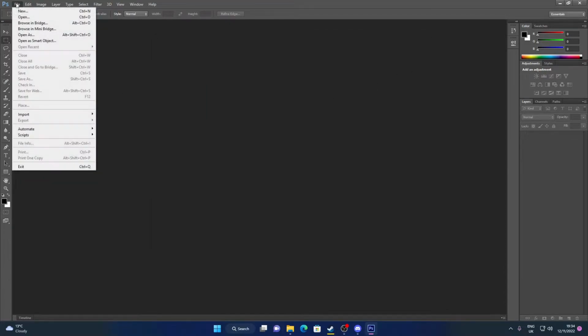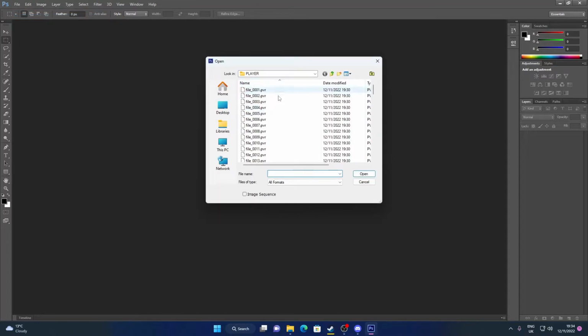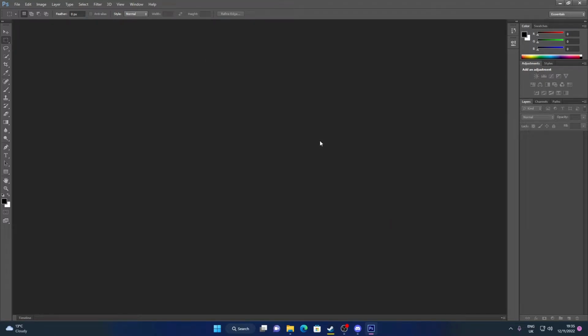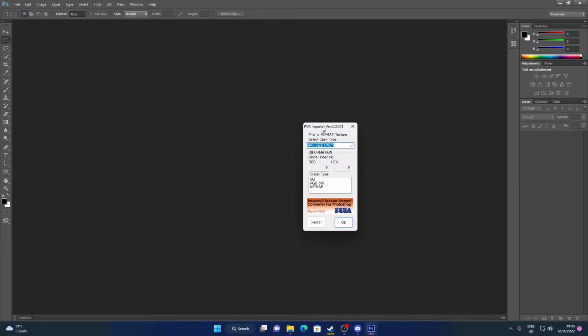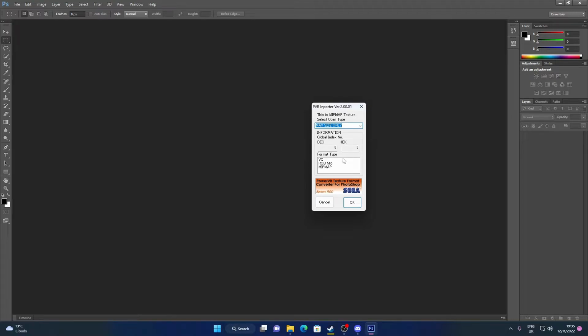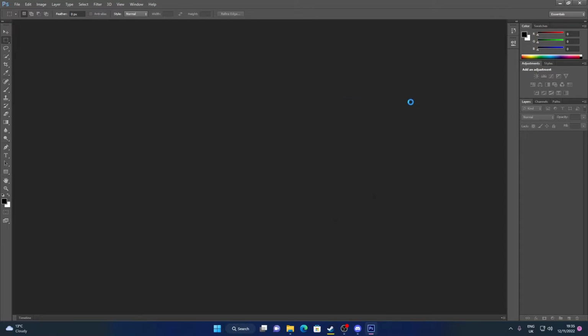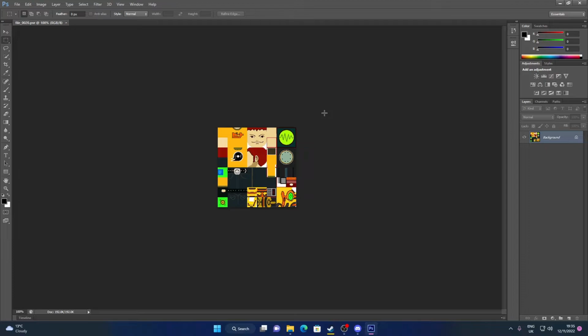Okay, so you're gonna wanna go to where we extracted all the textures, and you'll notice that these all have pretty generic file names. So in the description, I've placed a list where you can match the titles. So Beat, here's file 20, open, we get this thing. That may seem scary, but don't worry about it, just click OK. And that's Beat's texture right there.